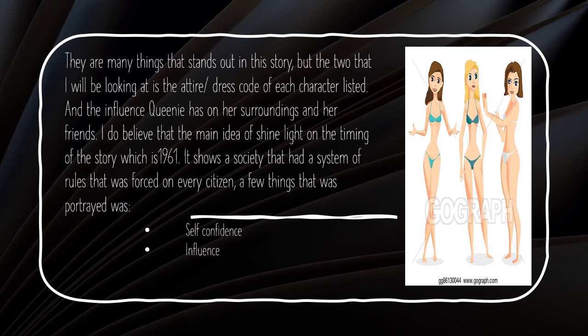And one of the main things that the writer wanted us to know, I believe, is that it shows youth rebellion in the timeline and the setting of the story. So that's two of the things that I wanted to touch base on. It influenced society, and it showed a rebellious timeline within the 1950s and 1960s. So I'll be moving on to slide 5.